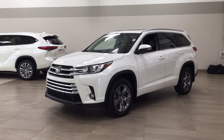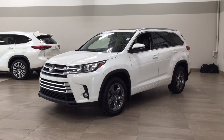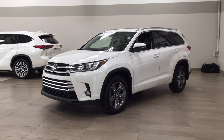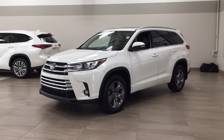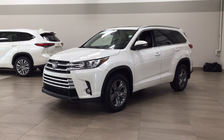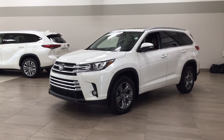Hello folks, welcome to Sherwood Park Toyota located at 31 Auto Mall Road in Sherwood Park, Alberta, Canada. Today I'm going to be showing you this 2018 Toyota Highlander Limited. The most notable features on this Limited are its 360-degree backup camera, its panoramic roof, as well as its heated and cooled front seats. I'm going to go through a couple more features on the inside and outside of the vehicle — let's get started.